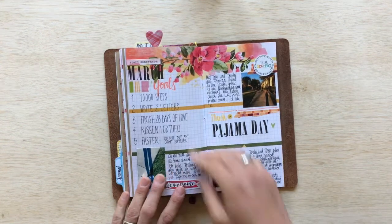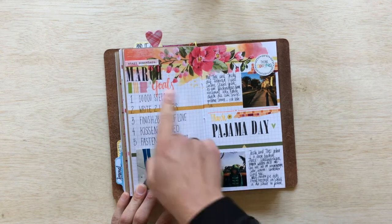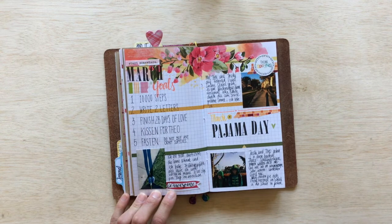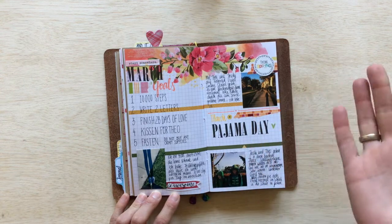Then here I wrote down my goals for March. I should actually go back and write down what I actually finished, what was done, what didn't. And yeah, I just went about and journaled.